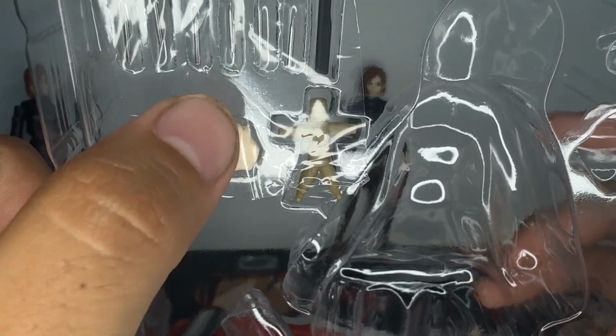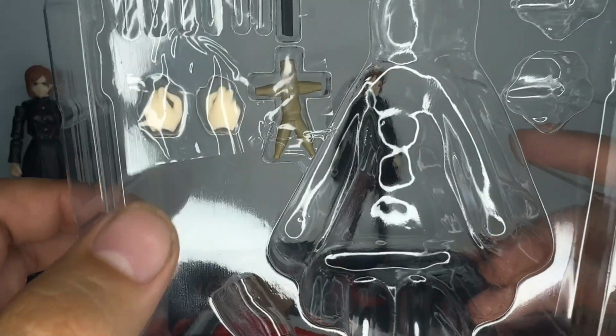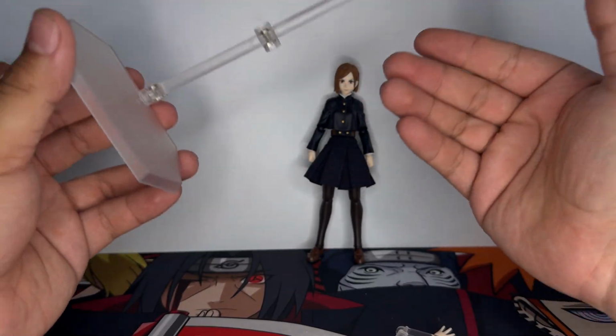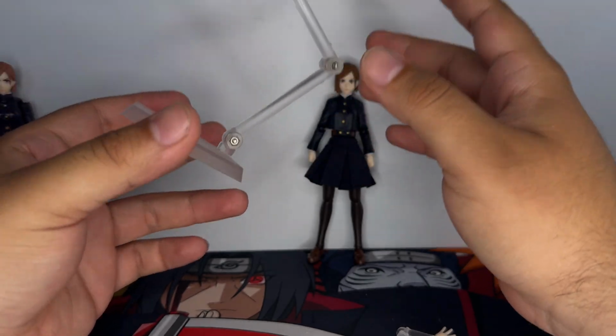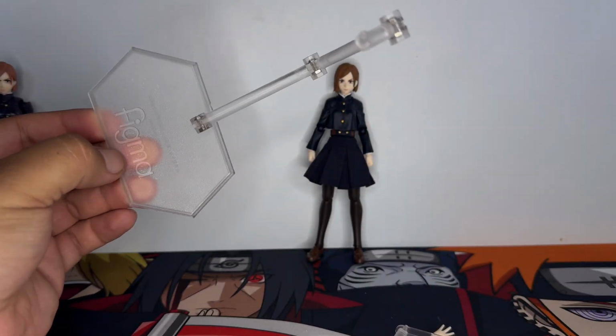But yeah, she does have 2 gripping hands that hold those nails, which are cool. You can see there's pegs in her fingers. And then she does have her straw doll. So yeah, I just left these because I didn't want these to fall. They're really little and you could easily lose them. So yeah, that's cool. And sorry, I forgot to mention she does bring her hammer right there, of course. So that's awesome. And then lastly, she does bring a stand, which I love. Figma stands aren't usually the best, but they're really good in their own way. So I'm cool that this was included.